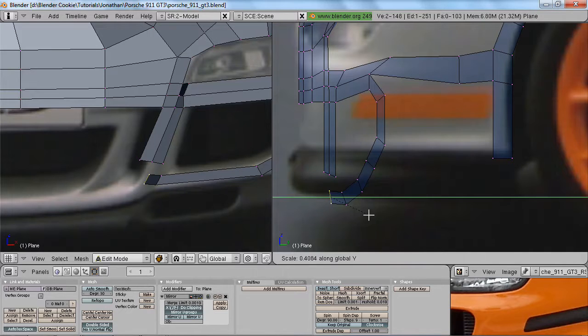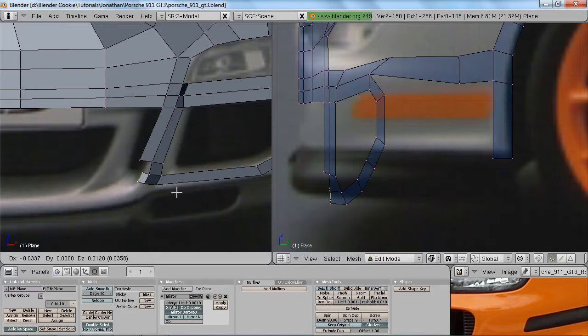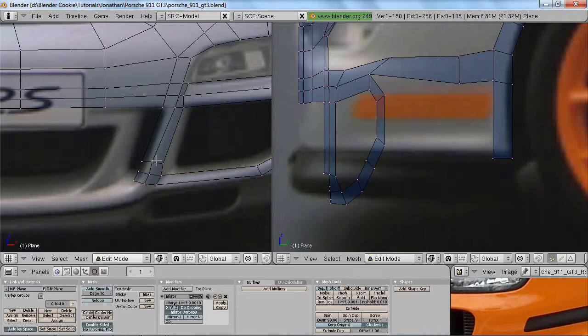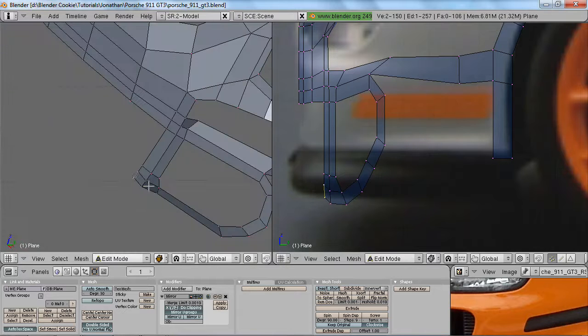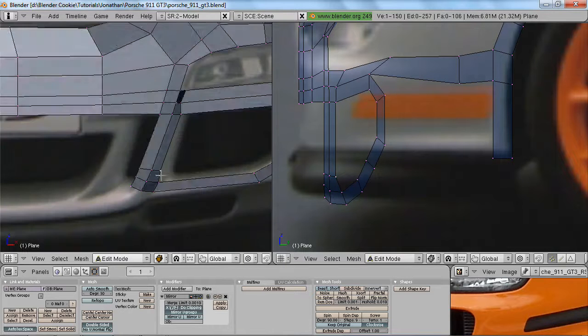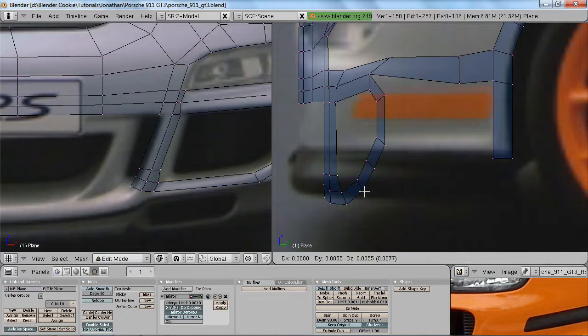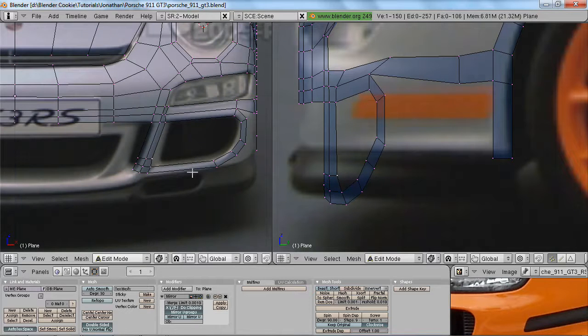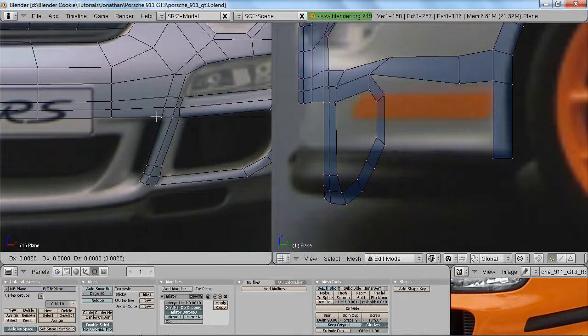Maybe scale along the y-axis to flatten it out, because then we can merge that and even extrude this in to fill these. So that's creating that shape there. Even though we're not focusing on details yet, there are some details that we can't ignore because they determine our topology. And those are the really important ones that we need to pay attention to.